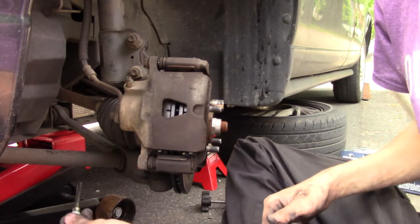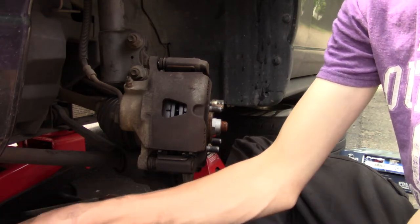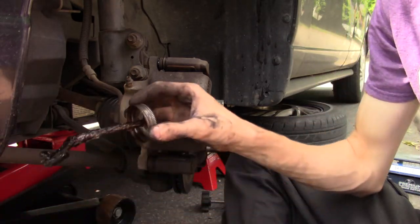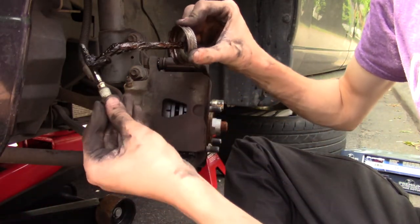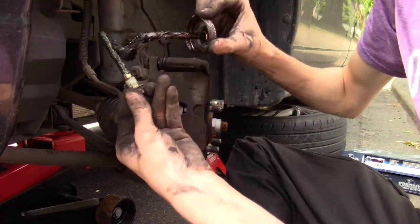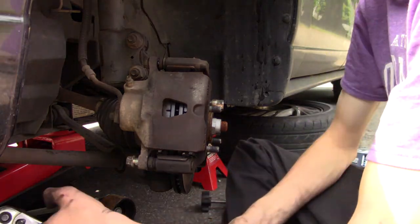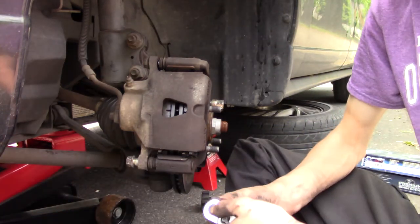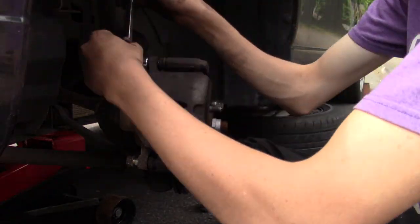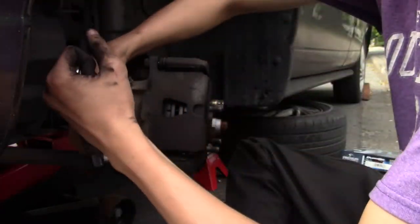Pull that thing out. And if it has a lot of lube on it still, just wipe some of the old one off. Put it in there, move it around, take it back out. Keep wiping it down until you get a little bit on there. And then put some new grease on there. Don't want to drop this bad boy. You get this and our lovely 14 millimeter. Now we just go to town. Alright, bam.